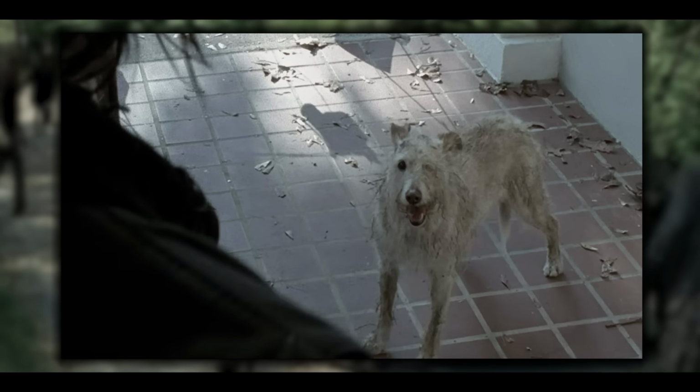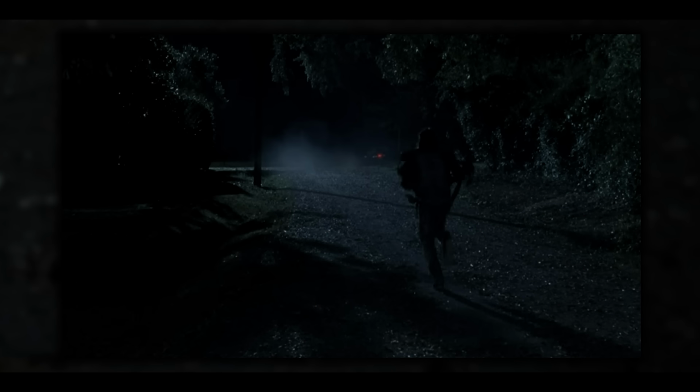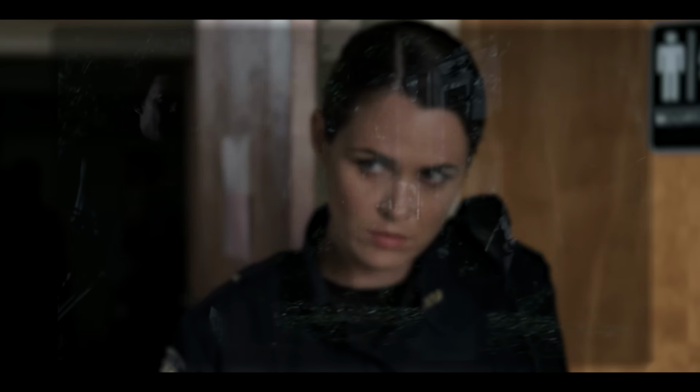And eventually, like clockwork, the dog would run by and approach the funeral home looking for its dinner, leading the hungry horde straight to the doorstep. And once the walkers were cleared and Beth was alone, the officers would sneak up and strike her in the head before loading her up and taking off to Atlanta once again. This was the corruption of the Grady Memorial cops on full display, and judging by how far outside the city they were for patrol, I'd imagine this wasn't the only location they had set up as bait.